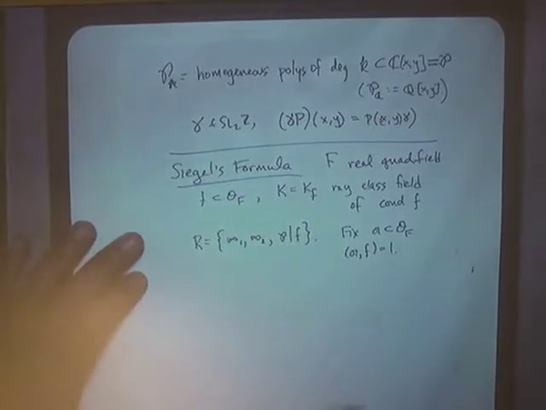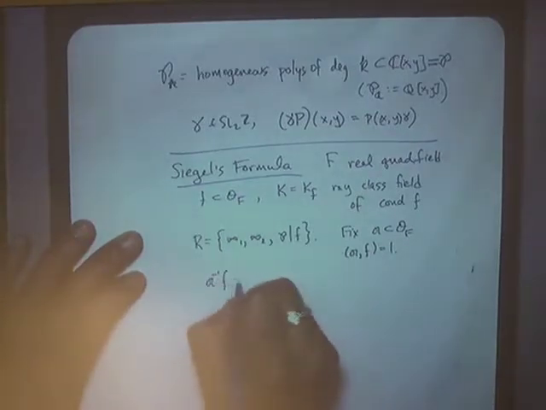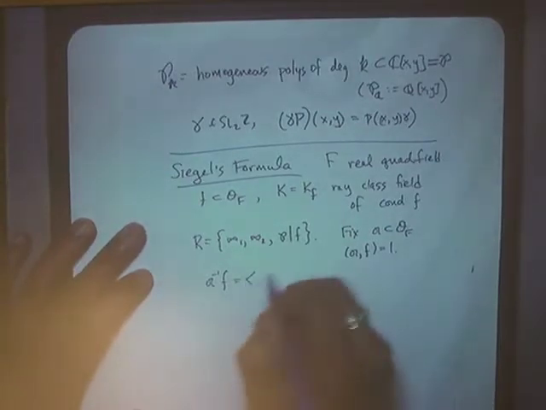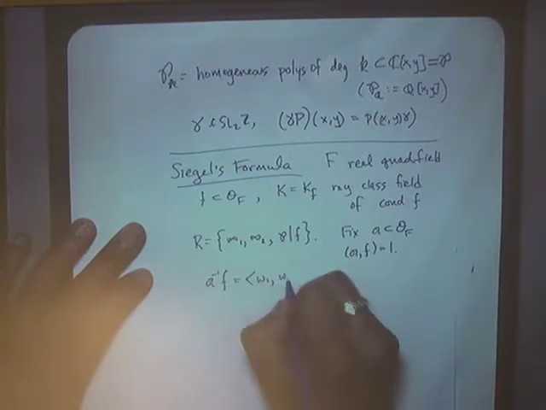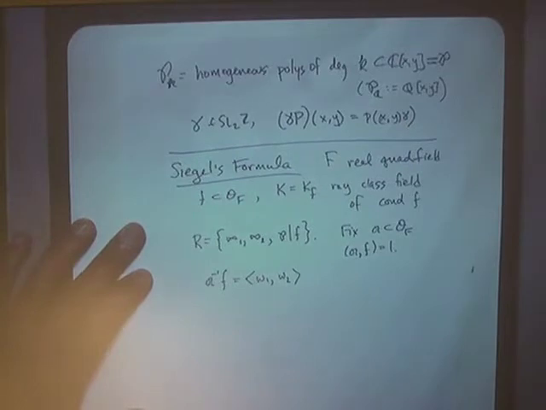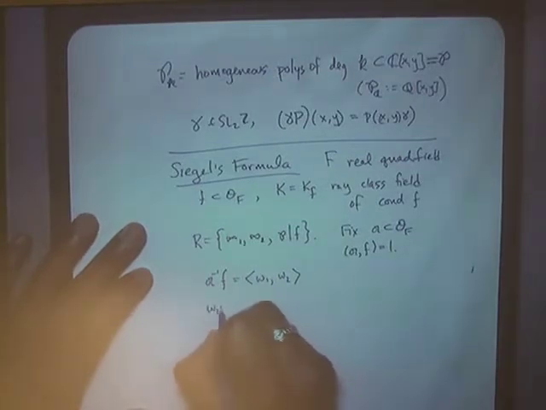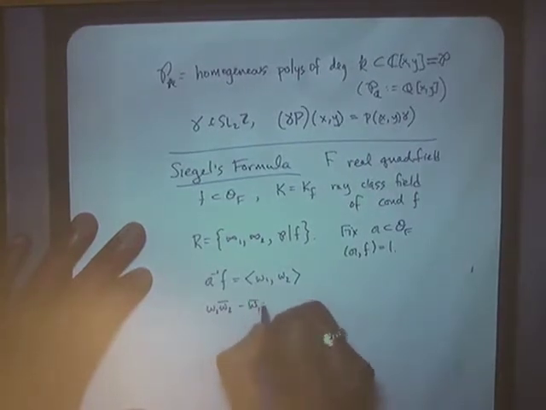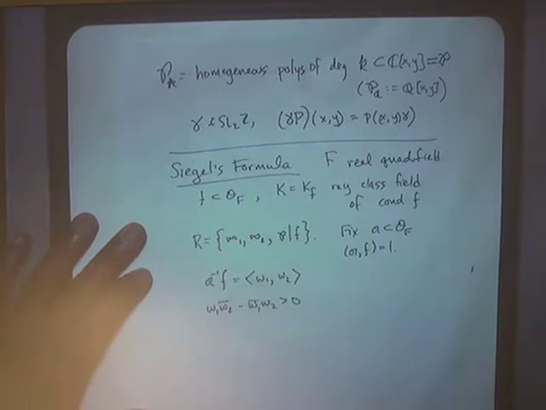Okay. Then I write A inverse F, this ideal, which is a fractional ideal of F, so it's free of rank 2 as a Z-module, and I can take a basis for it, which I'll call omega 1, omega 2. Now there are some orientation issues that you should worry about, so to make everything precise and correct, I'll just write them down. You fix a real embedding of F, and you want to orient this such that omega 2 is greater than 0 in that real embedding. Just by switching omega 1 and omega 2, you can guarantee this happens if it doesn't happen when you first write down omega 1, omega 2.